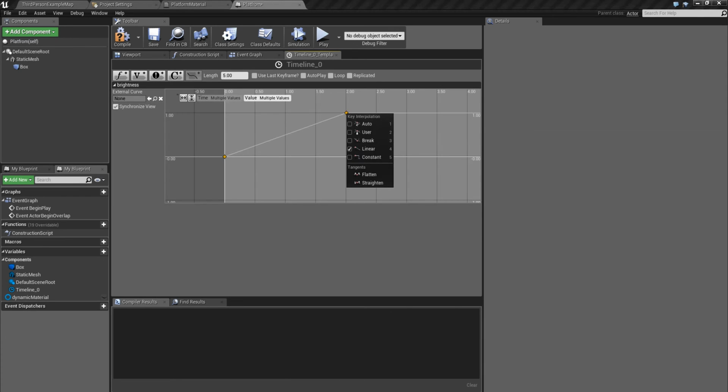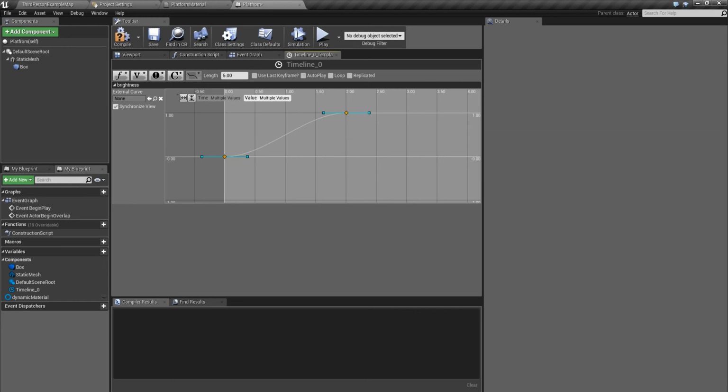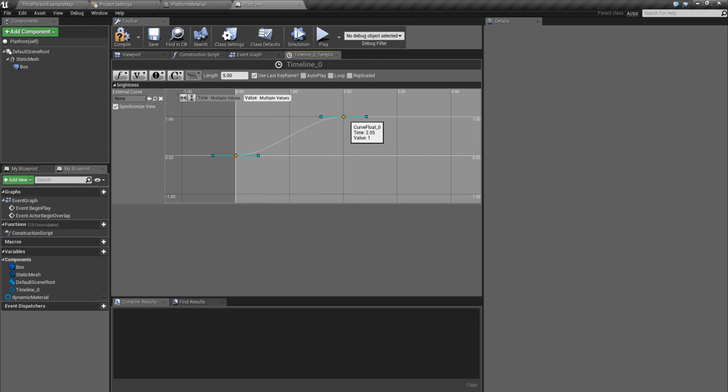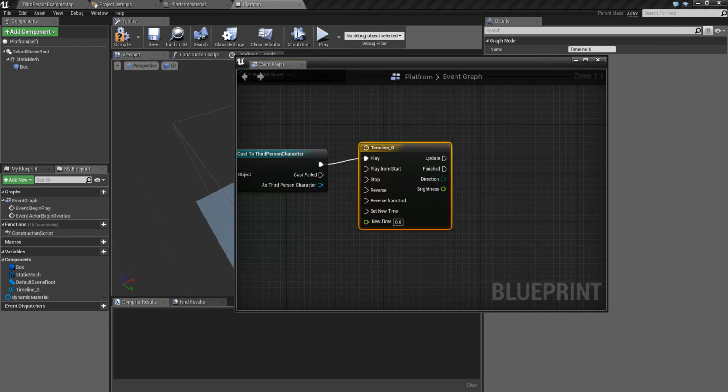Okay, let's right click on those and use auto, so it will be nice and smooth. Also check use last keyframe, so our animation will end here, not here. So after 2 seconds, when it is done, it's the end of our animation, just like you want it. Okay.